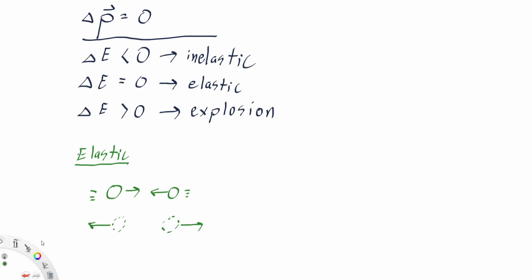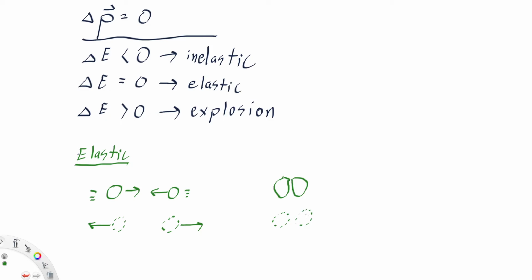The reason why we call it elastic is because at the moment of collision, you're going to get some deformation. So instead of a perfect ball, you might have a flattened side, and the other ball also has a flattened side. But when the collision is over, they spring back into their original shapes elastically.